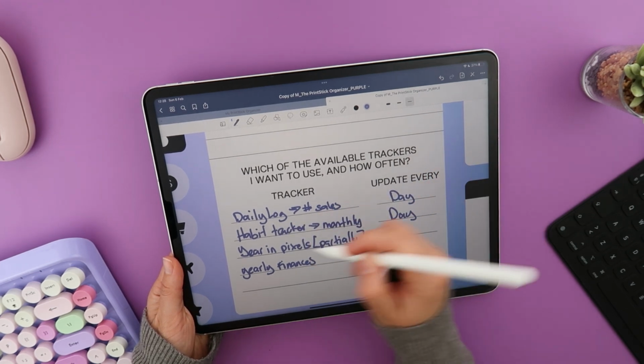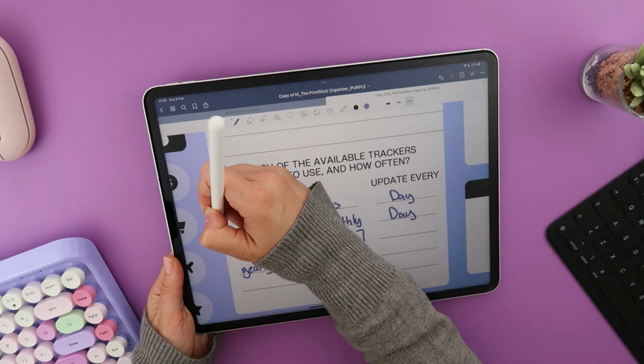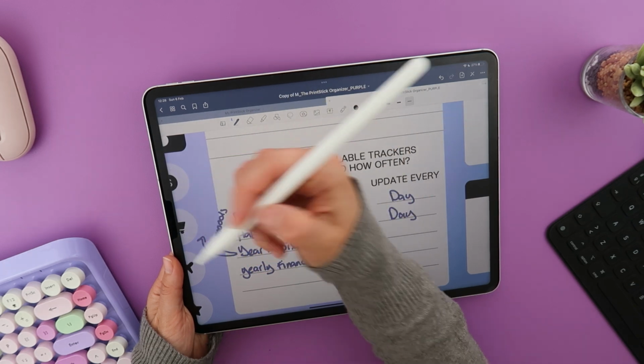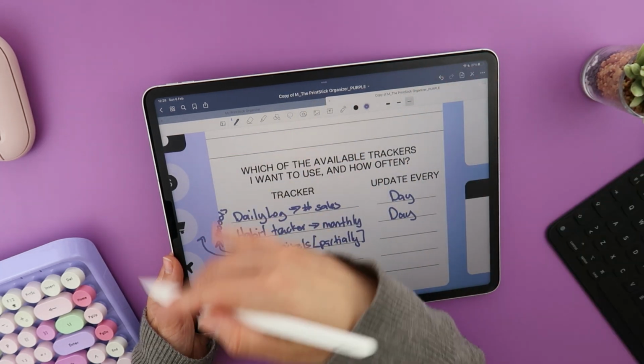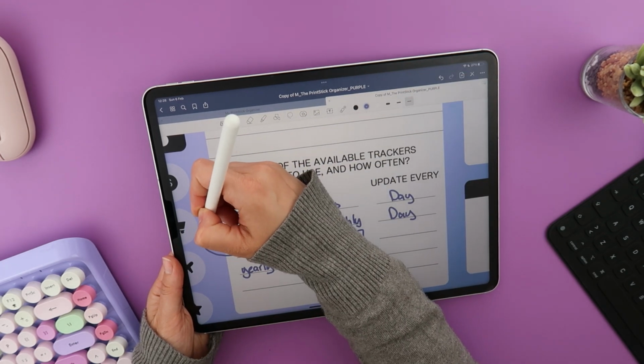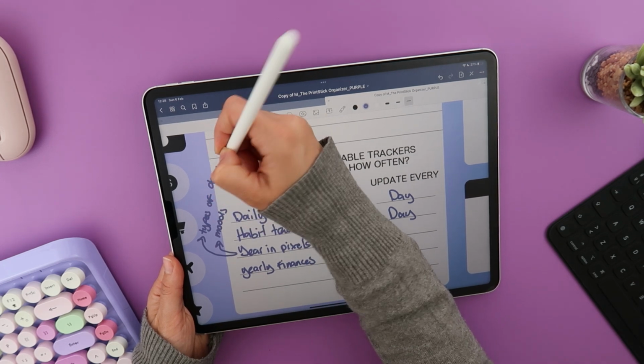So for the first one, it's gonna be every day. My habits also, that's a daily thing, as well as my year in pixels. It can be moods, or in my case, I do a lot of types of days. So how did I spend most of today, or how did I feel today? So I write down types of days. That's what I did in the Wonderful Planner. I really liked it. So types of days.